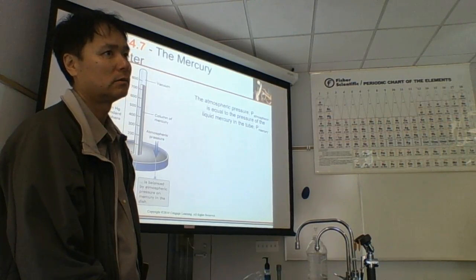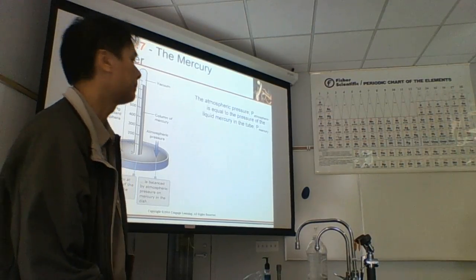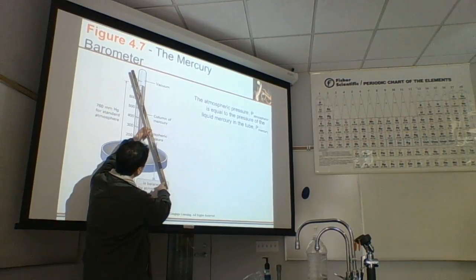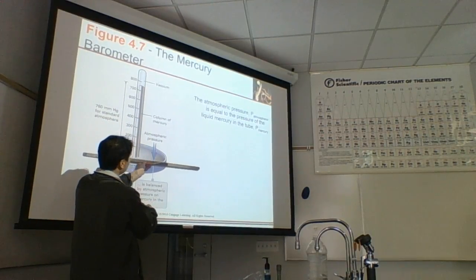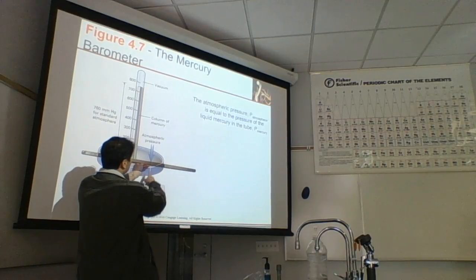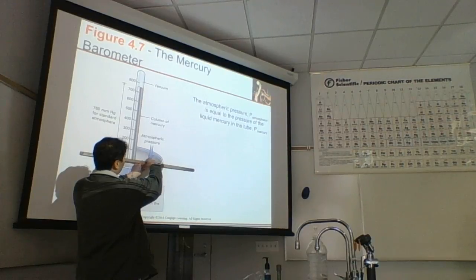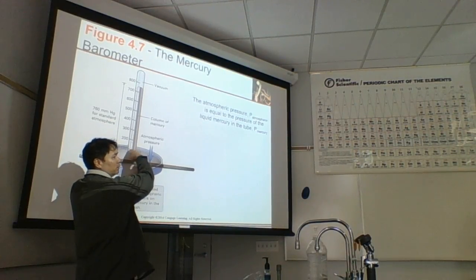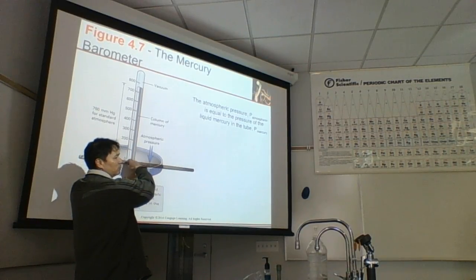Is the air pushing the mercury upwards? Yeah. Is that how it's measured? Right. The air is pushing mercury upward. And so, in other words, we get a situation like this. But the way we visualize this is as a balance, like a triple beam balance. We try to get the two levels equal. And so here's a pivot point. We have the weight of the air on this side, and on the other side, we have the weight of the mercury. And so in this case, the weight of the air is equal to the weight of the mercury.